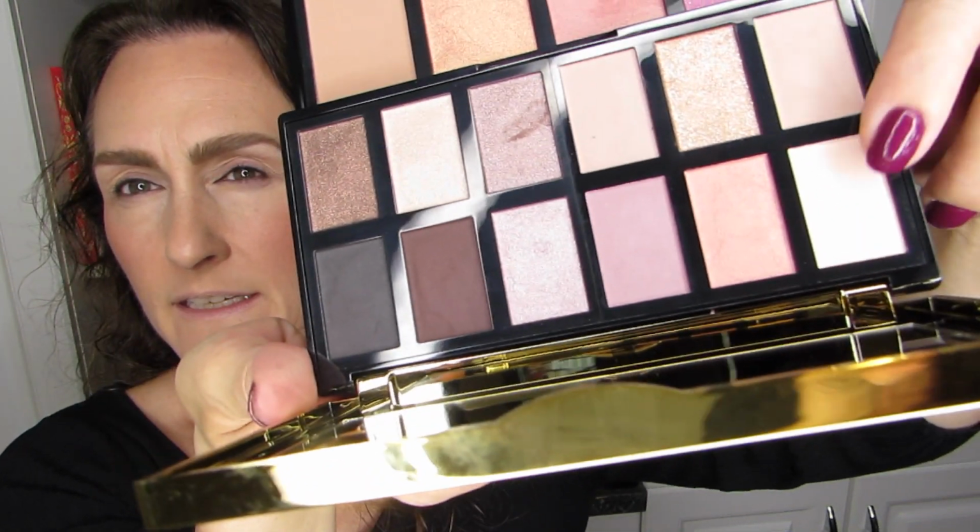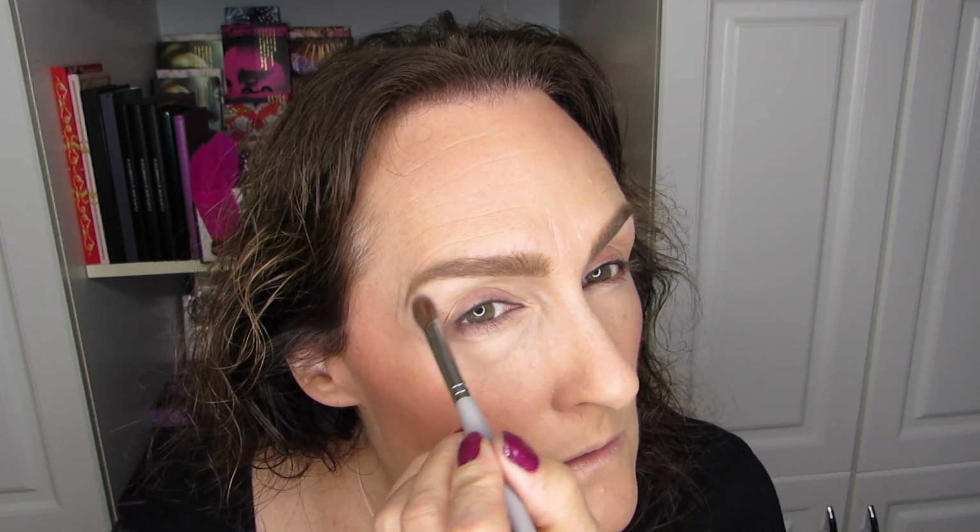I have just a very basic cream color right now, but let's add to it. And for that purpose, I'll use this brush. I don't want it to be too bright, so I think I'm going to go in with this one right here, the top one, and see how it goes. Okay, that goes on smoothly, and let's just do the other side. Okay, I think that's looking pretty good.